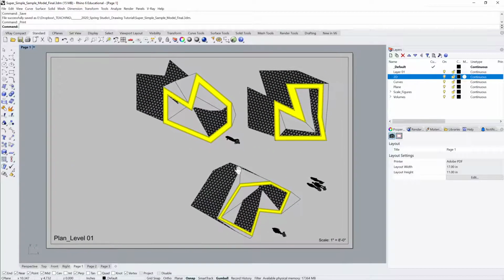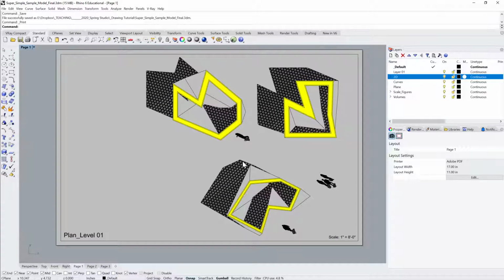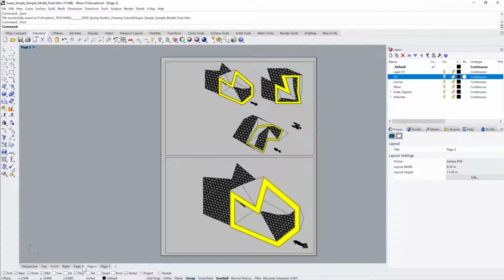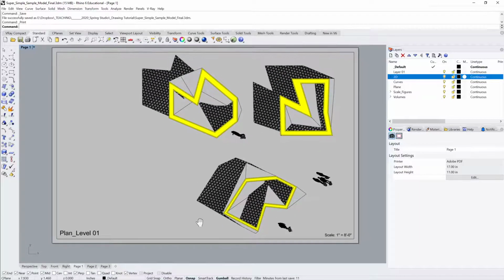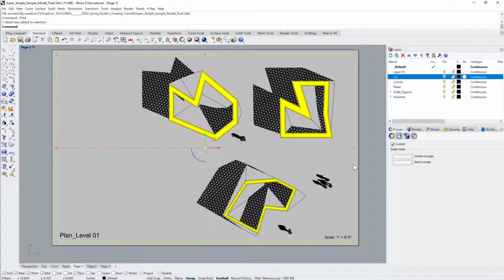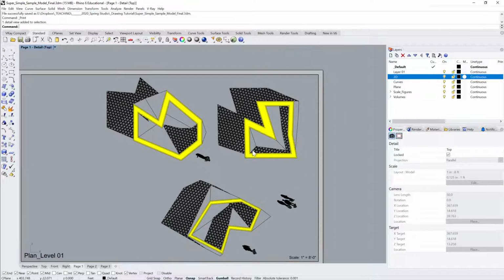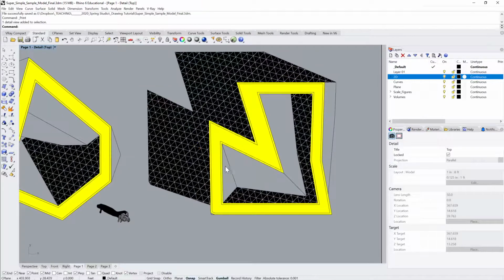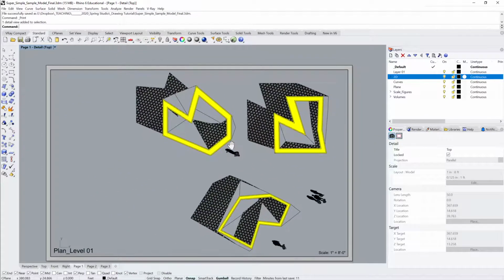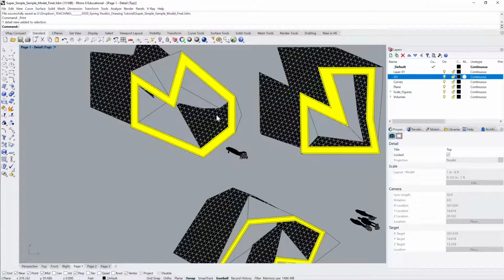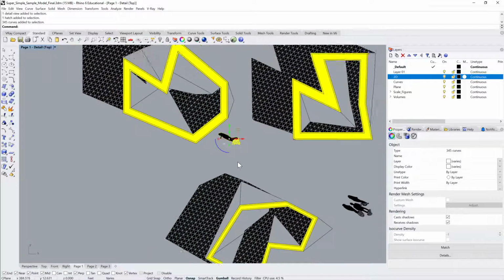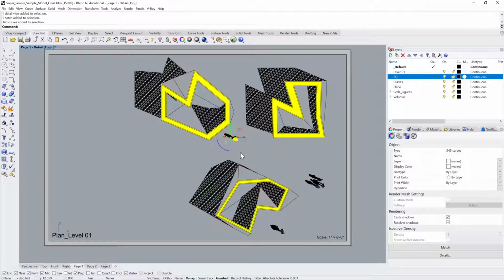Paper space, however, the layout tabs, allow you to do things much more nicely. And I have a couple set up here. What I want to show you is that you will always have one or more viewports in a layout. And these viewports, if you double click them, will allow you to go inside the viewport, back into model space. So when I am doing things in here, I'm actually affecting the geometry in model space.